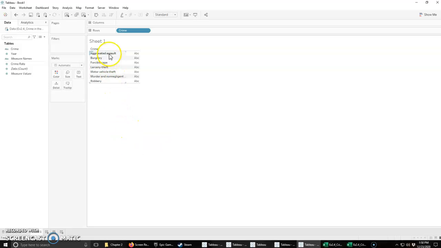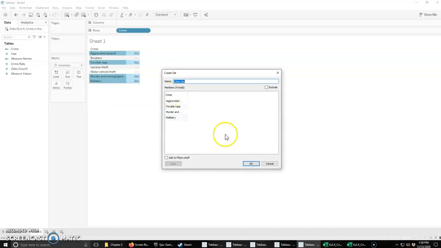So I'm going to click on the ones that are actually violent crimes and hold Control: aggravated assault, forcible rape, murder and non-negligent homicide, robbery. Notice my menu pops up again, so I can keep only, exclude, use the paperclip to group them together, or come over here and create a set. I'm going to create a set and call it violent, for our violent crimes. I'll hit OK.